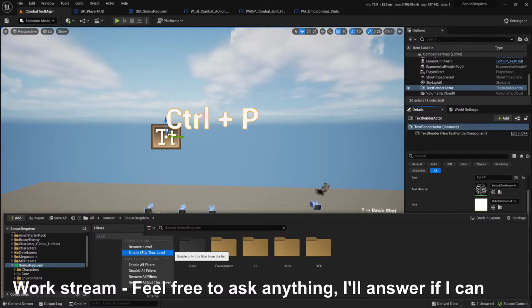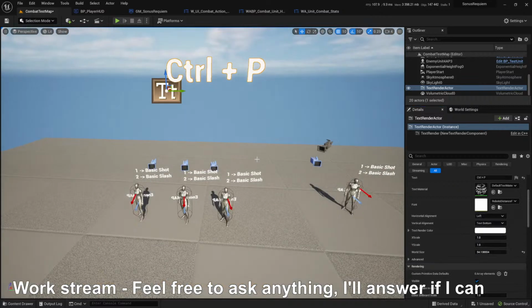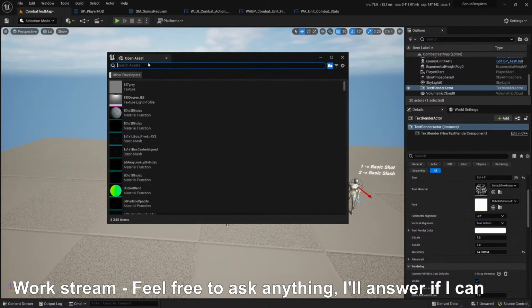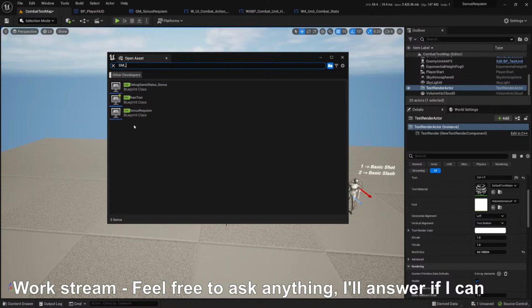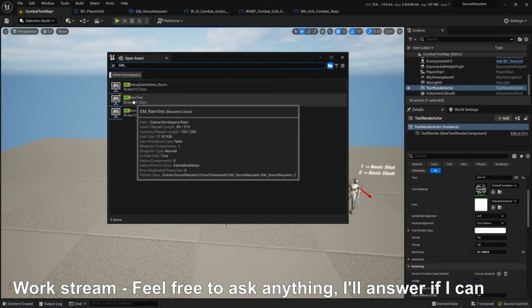But whenever I'm searching something super specific to my need, then, for example, I know about the game mode called Sonus Requiem, then Control P, game mode, and an underscore, and I can see all the game modes. Because I have named them GM from game mode, and then the game mode.